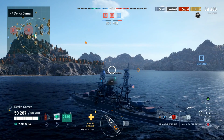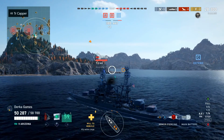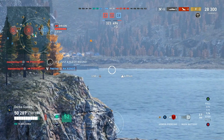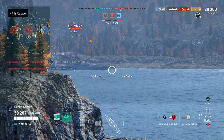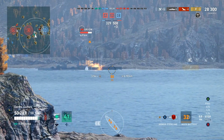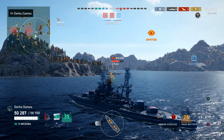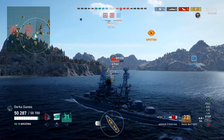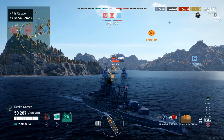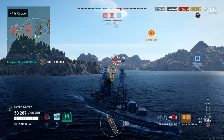Now again, normally the Arizona, I would call it one of the more accurate battleships in the game. And I think this is just a bad representation of that. Typically, it's pretty good with or without flammable cannoneer. And I'm not using flammable cannoneer in this particular video, and my division mate is. And who knows, maybe that 8% is what's making all the difference. I'm not sure. But the increased 13% fire chance is really harsh and really hard to deal with.